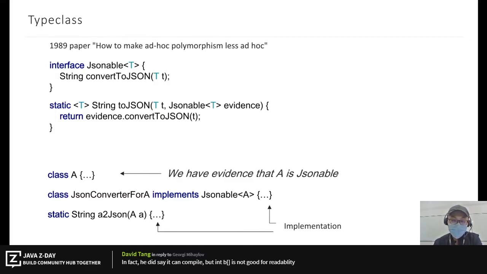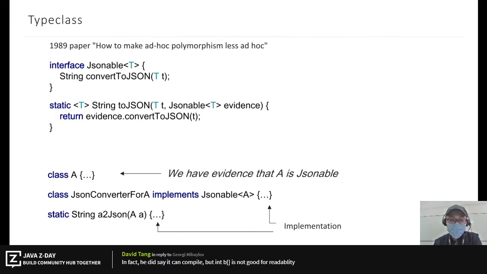So let me repeat that. These implementations are evidences that this class A is JSONable. So if we can supply this evidence, we know that a certain type is JSONable.